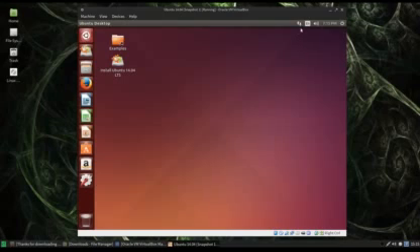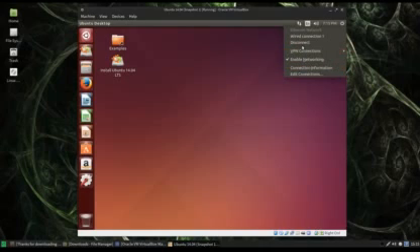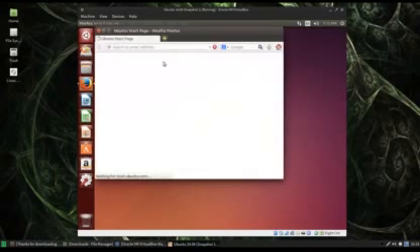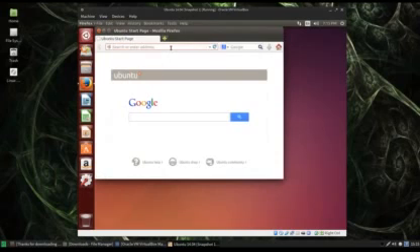But if you have a wireless card, click on this icon and make sure that your wireless network shows up, and go ahead and connect to it. And you'll see it listed, so you just click on it and then type in your password. If that works, then good, you're connected to your network. Just bring up Firefox, just click on it, and just go to a random web page.